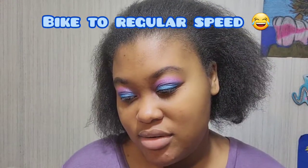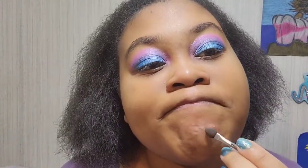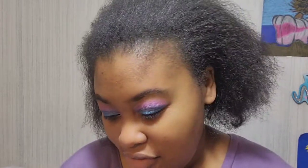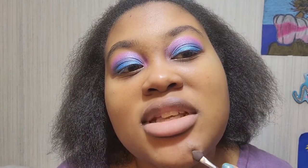Okay, which one matches better? I'd say this one matches me best, but I've dug into it a lot. I'm going to see if I can mix a lot of these together and just airbrush this away, type beat.